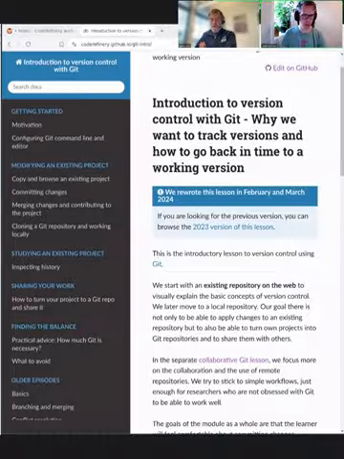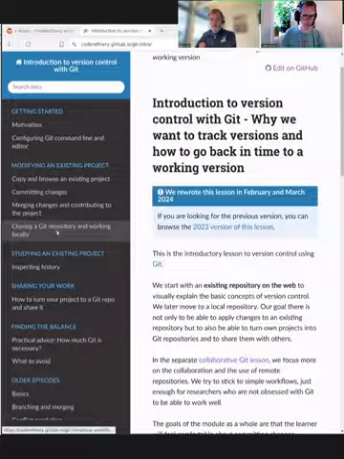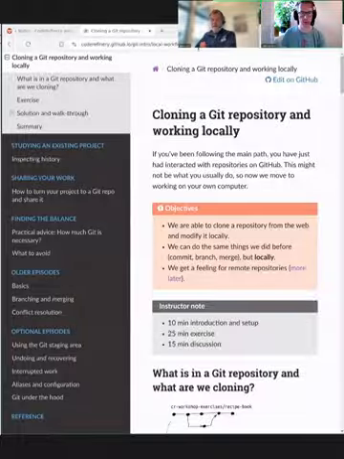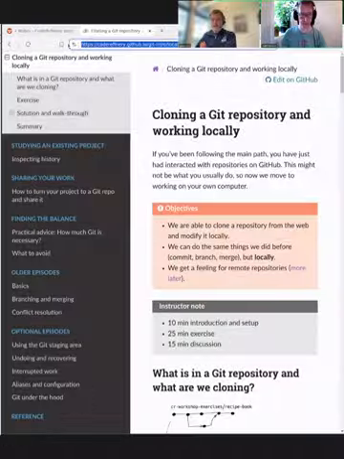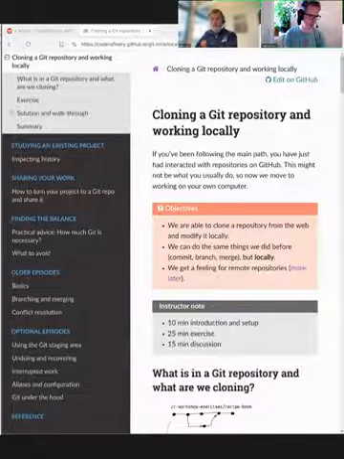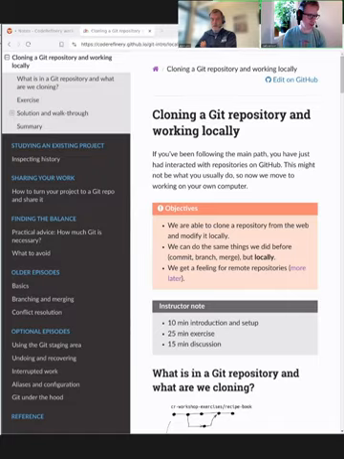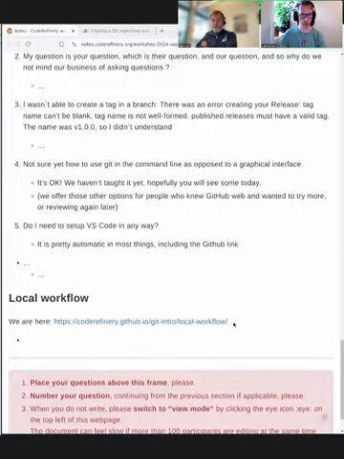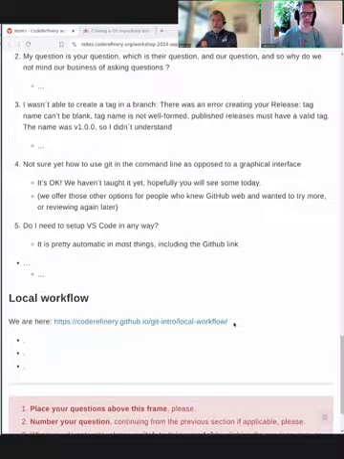But now I think it's a good time to navigate to the first thing we want to do today, cloning a Git repository. And I will also paste the link in the notes so that you know where to find us. We are here, and somebody can then help me reformat it. Thank you. So always at the bottom of the document, you can find where we are.